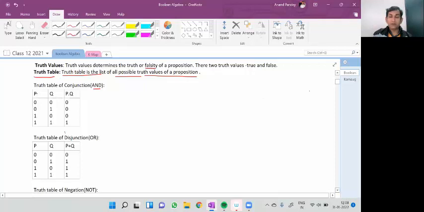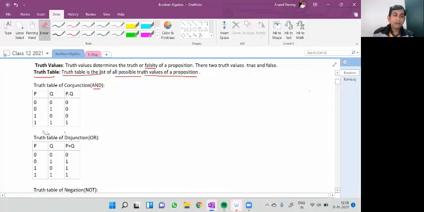Okay, so here I have drawn. I am going to teach you how to draw the truth table for two propositions. Consider two propositions are P and Q. So for two propositions we draw the truth table like this: 0, 0, 1, 1, 0, 1, 0, 1. Okay. So for two propositions, these are the possible values. This may be the possible combination: 0, 0. It may be 0, 1. It may be 1, 0. It may be 1, 1.